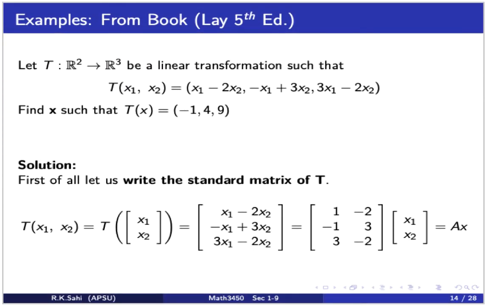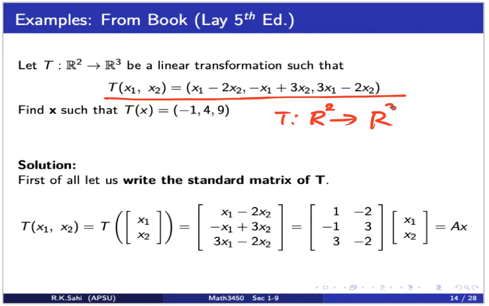Here, we're going to add complexity to the problems. We say let T be a linear transformation from R² to R³ such that this is how it is defined. So clearly when I look at this, I would like to know which space I'm going to. So T is the vector from x1, x2 in R² going to where? 1, 2, 3, R³. That's where it goes. That means the standard matrix corresponding to this would be a matrix of size 3×2.